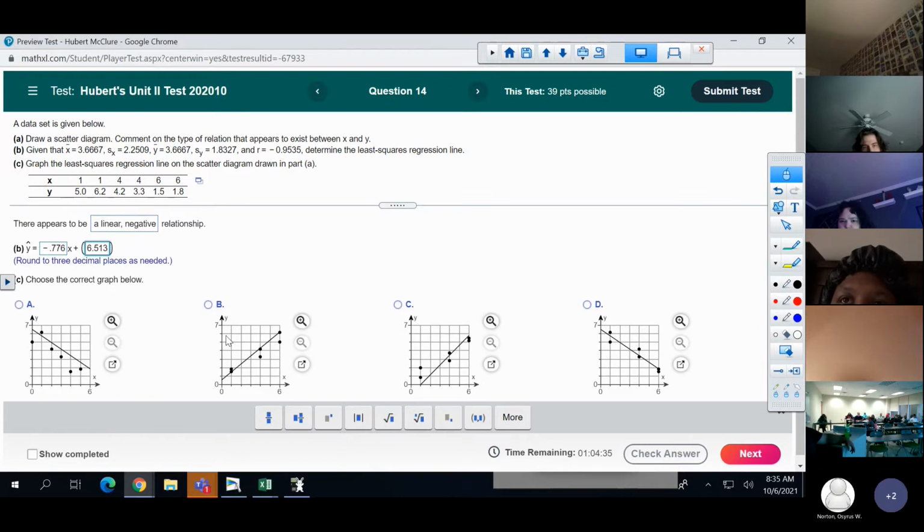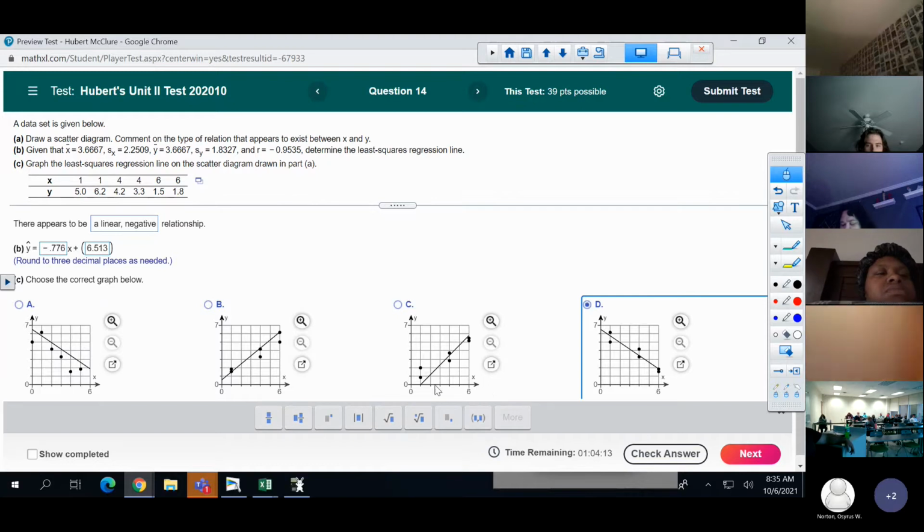And where it's not B, that's positive, it's not C, please don't put B or C, because B or C just tells me that you have no idea what you're doing. Okay, so it's either alpha or delta, and that's not a best fit because it's not in the middle of the points. So delta is your only answer. Capiche?